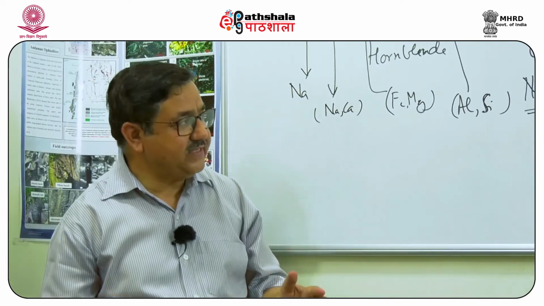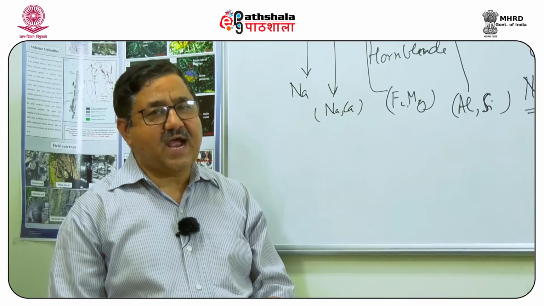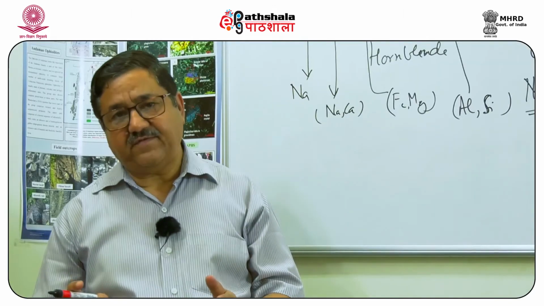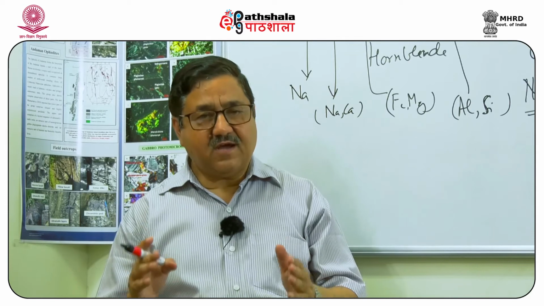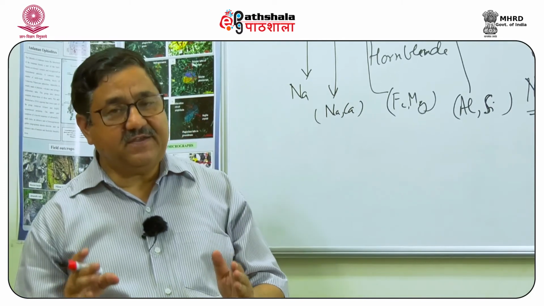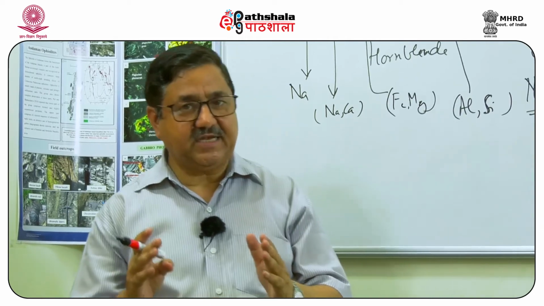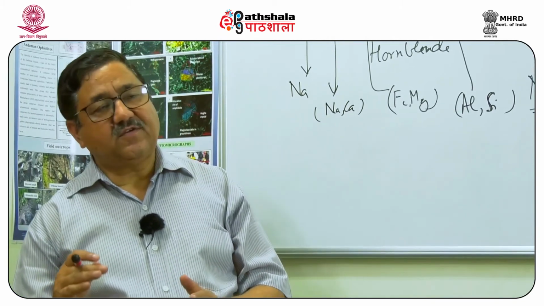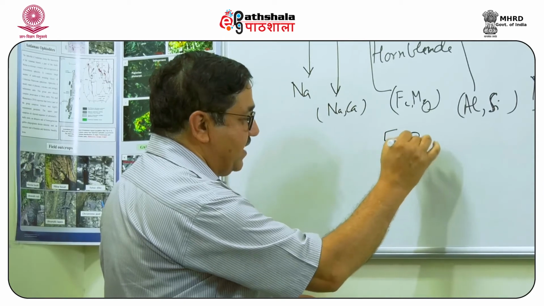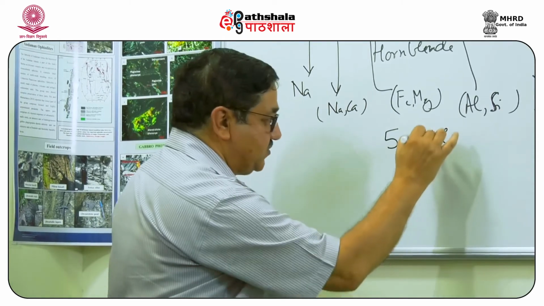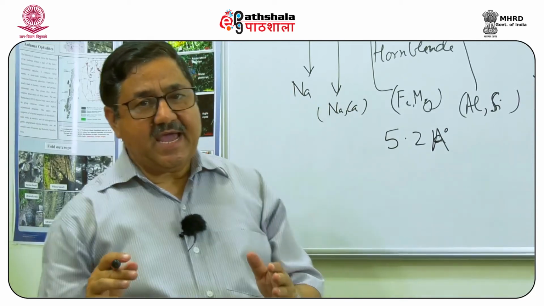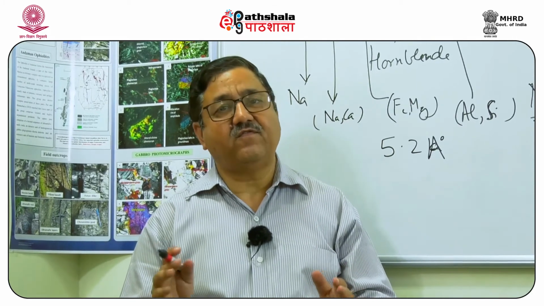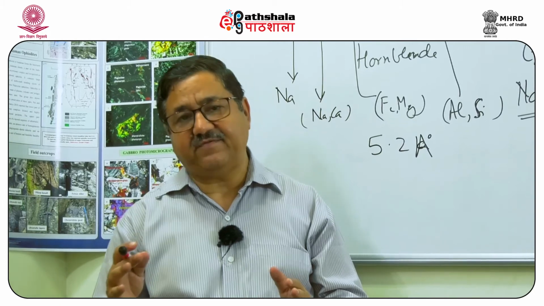So, after knowing the types of amphiboles, we will now start looking at its structure. As I mentioned, the structure of amphibole is similar in terms of basic chain silicates. The difference is that it has double chain silicates, or two chain silicates. The B axis, as in pyroxene, is of similar dimension, that is 5.2 angstrom. The A axis in pyroxene is half of what is there in amphiboles. So, there are structural differences between the two.